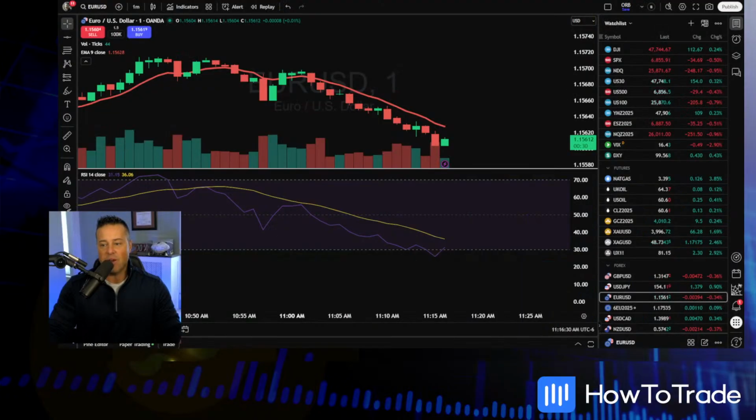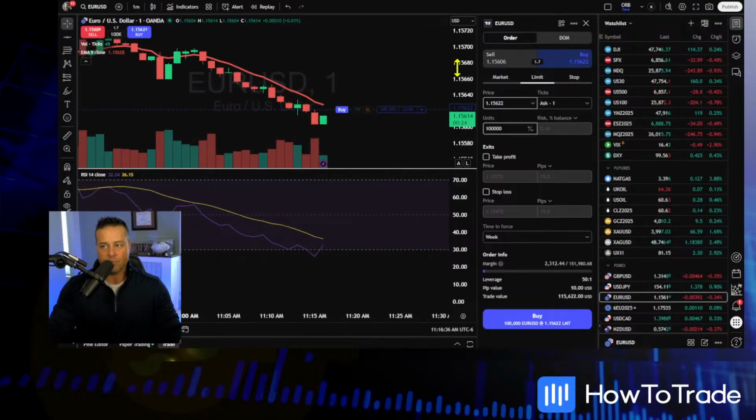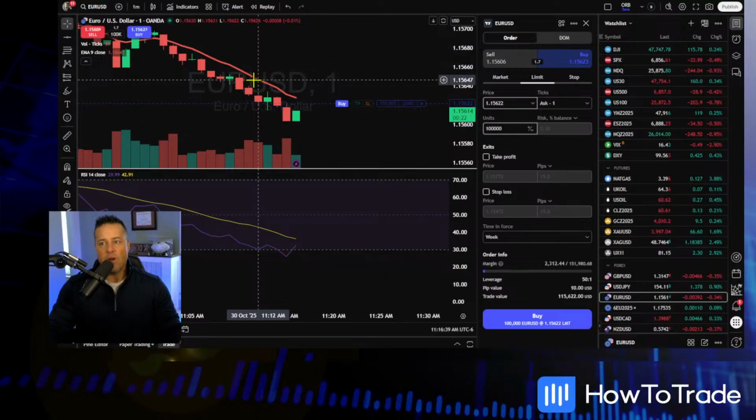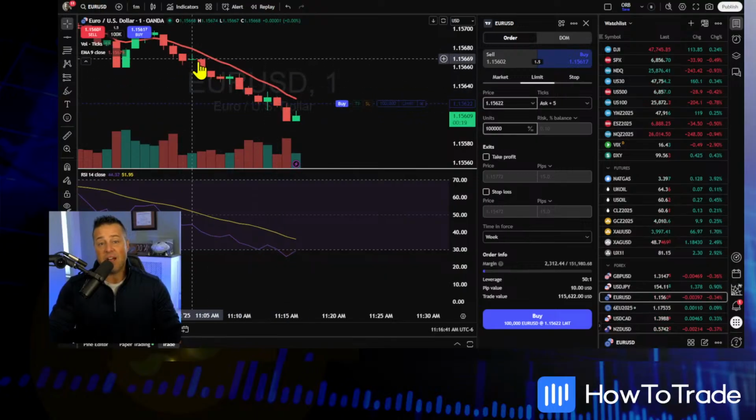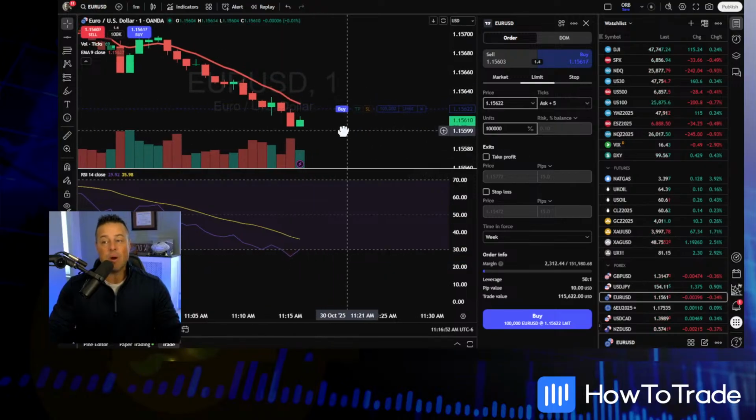Let's get back to our trade here, though. We've got an opportunity potentially to get a trade idea. Now, this is a 1 minute chart on the Euro USD. We are beneath the 9 EMA. That signifies that price is trending south. Okay, we are in oversold territory. Price has now dipped beneath that 30 level. Now we're looking to get a comeback. What gets us into the market?